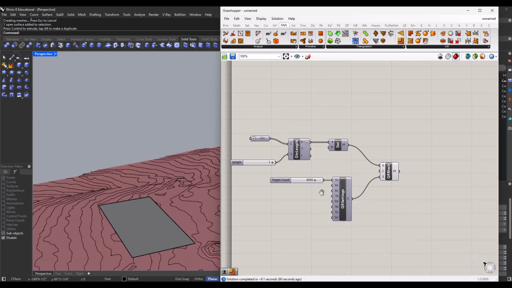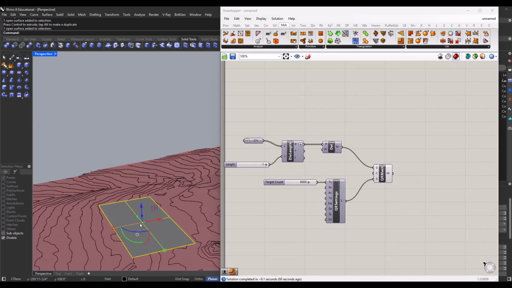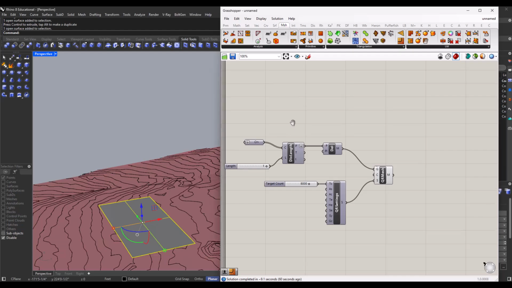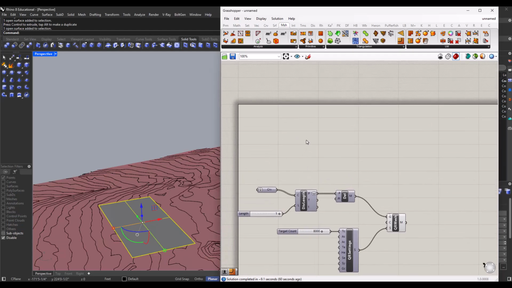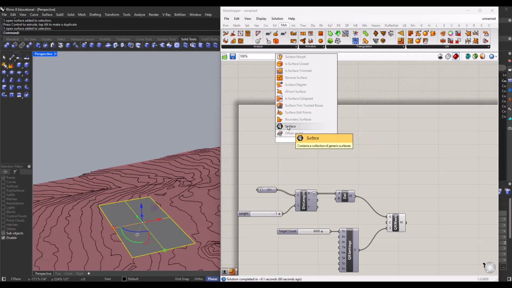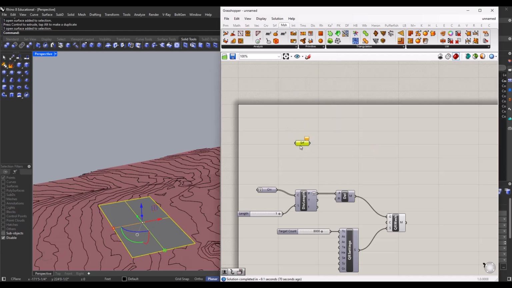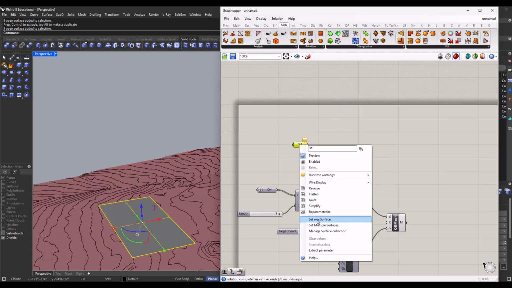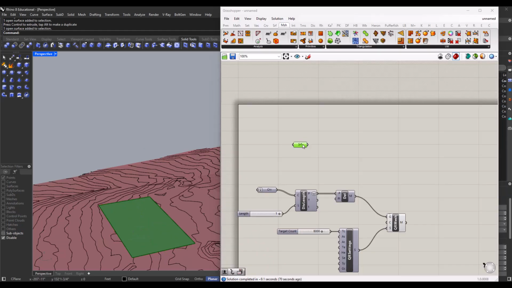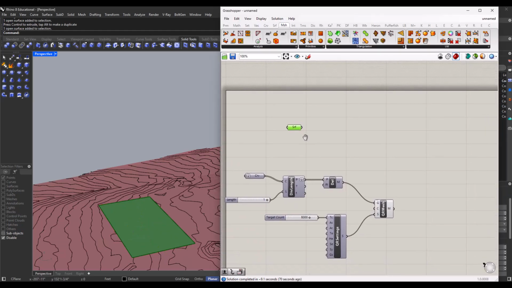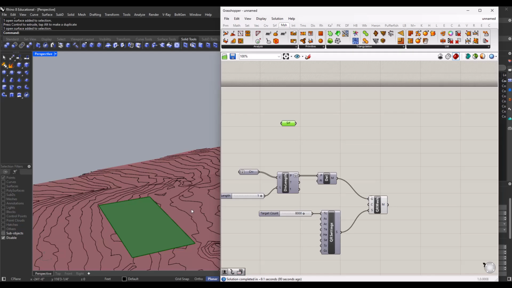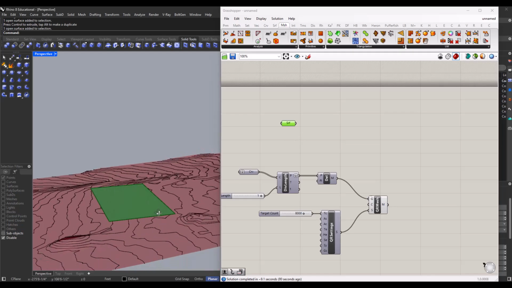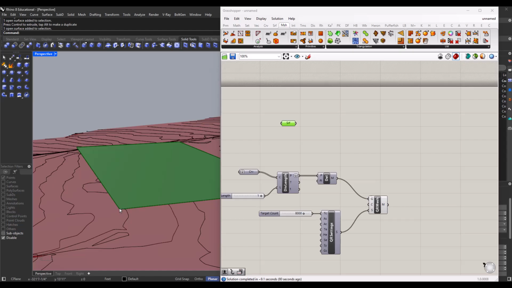To do that, first we want to input this surface into Grasshopper. So I'm going to double click SRF, click on the surface component, and say set one surface, clicking on that. And now we have it in Grasshopper. Now we don't want to just have the earth meet right up to the edge of this.